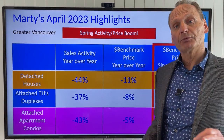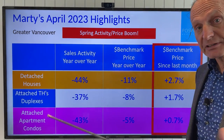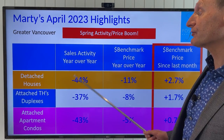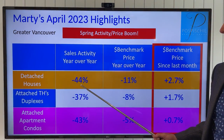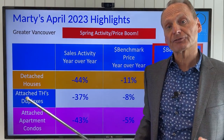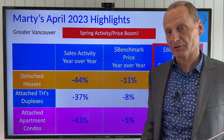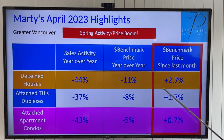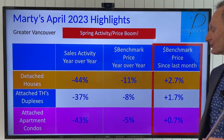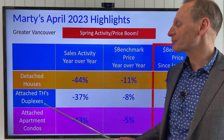The amazing spring boom continues. Prices are increasing, there's people buying, there's a really good frenzy happening out there. Looking at detached houses, the year-over-year activity on my table is down by 44%. The benchmark price year-over-year for Greater Vancouver detached houses is down about 11%. And last month we had a jump up in detached houses in Greater Vancouver of 2.7% — a significant jump up in pricing. We'll talk about why that's happening later.